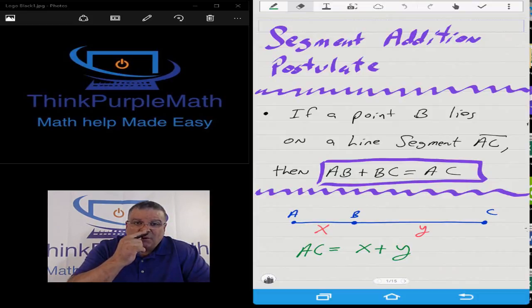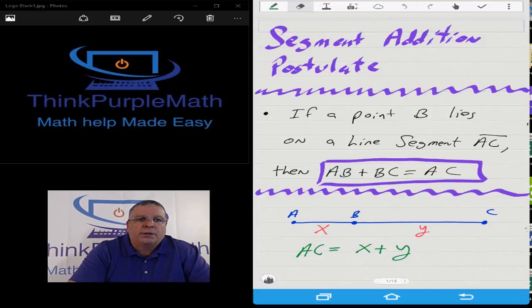If you look at the bottom third of the drawing on my sheet, below the second purple line, you'll see a line segment divided up A, B, and C. AB is equal to X length, using a variable to represent it, and BC is being represented by the length Y. Down on the very bottom in green, the total picture is that AC is equal to the length X plus Y. X is AB and Y is BC. That's another variation of the segment addition postulate.